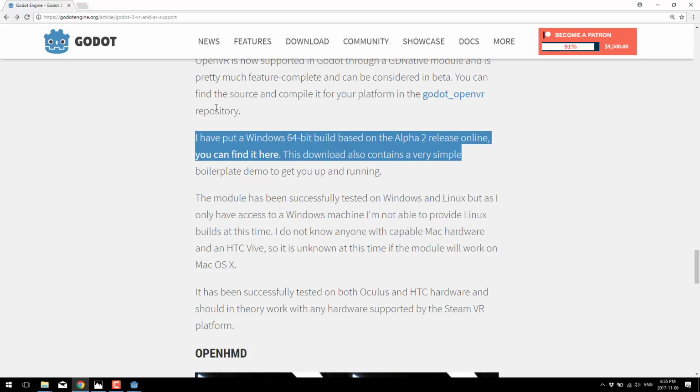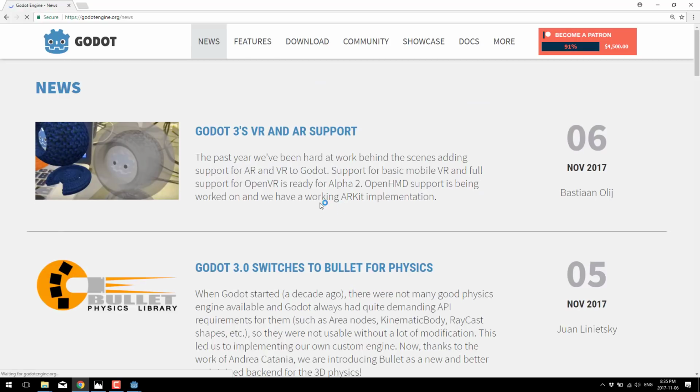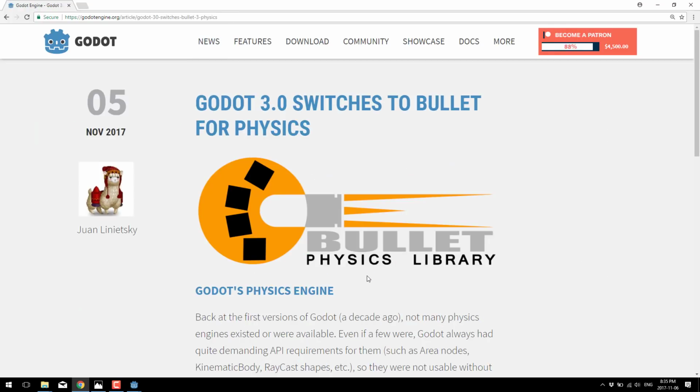Now I'm gonna just kind of twofer this video. So that's VR support coming in Godot. Another major feature, and I don't think this actually made Alpha 2, but Godot 3.0 is switching to support for the Bullet physics engine. So the back end support, instead of being done using their in-house logic, and I'm gonna be honest here, the Godot physics implementation when I worked with it was problematic. So it's nice to see them going to pretty much the industry standard.